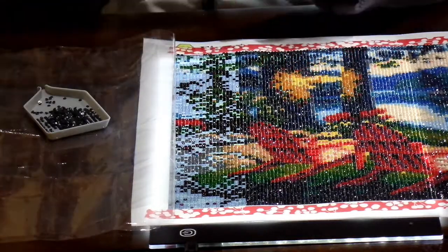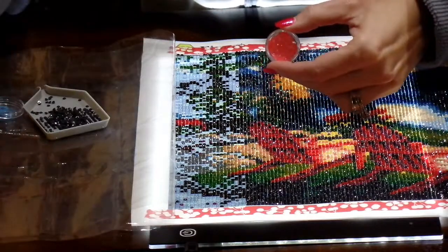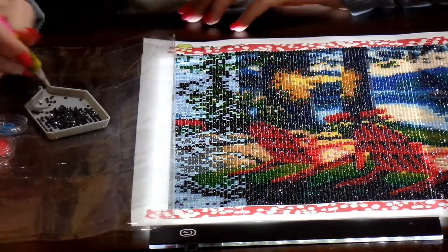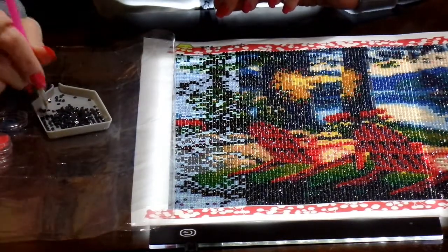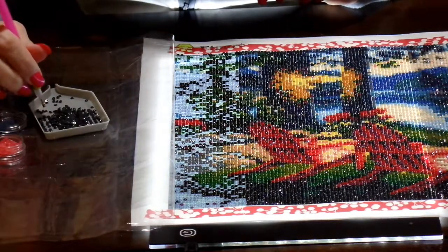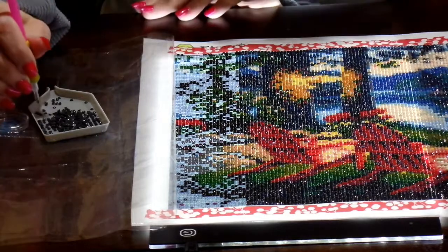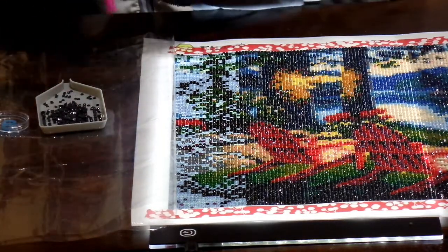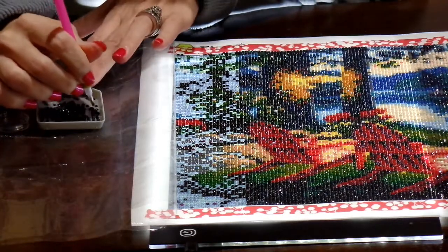Every once in a while it feels like the pen isn't picking up. I've got my little thing of wax — I'll put it down so you can see it. I drop the pen tip in there a couple times, but it didn't even pick up. I checked and nothing is stuck in there. It's sticky, but it ain't sticking. It must be this rainy, damp weather. Usually I just stick it in once and we're ready to go. I had this problem the other day and switched to a different pen, so I'm going to go find another pen because it's not picking up at all.